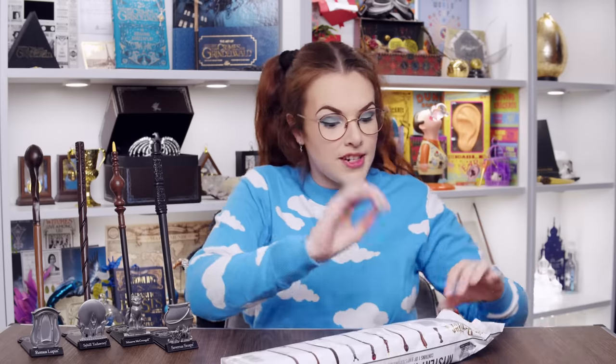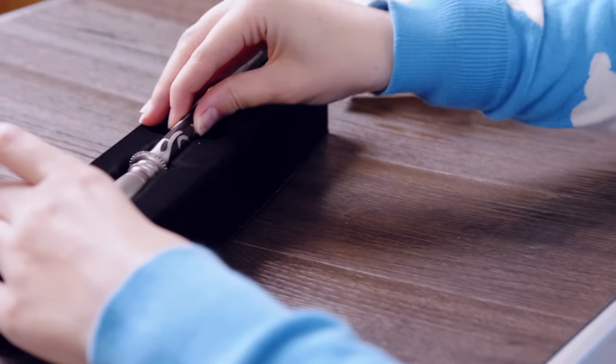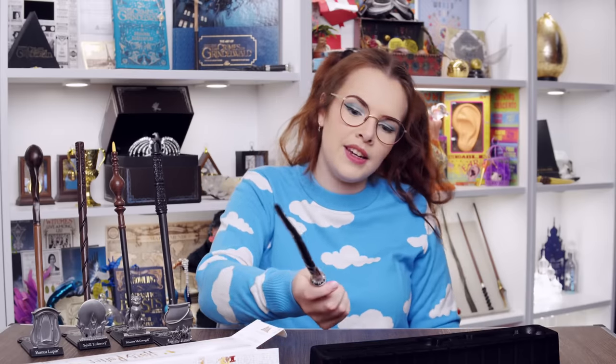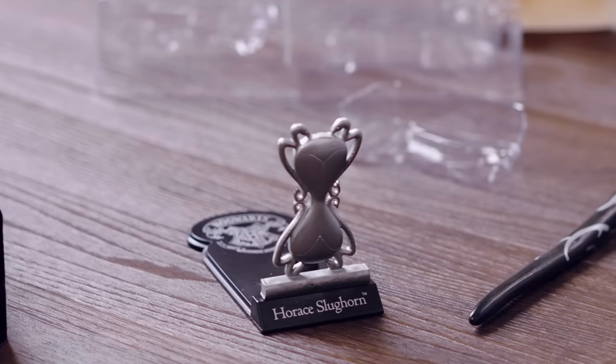Number five — still holding out for Slughorn. I don't actually have Slughorn's wand. It's Slughorn's wand we have next! Let's talk about the wand first because it's beautiful. I'm going to have to get his collectible one. I love that the top actually looks like a little slug head, and the paintwork looks almost metallic even though it's not — it's got a good feel. You can wrap your little pinky finger around the slug antennae. So happy we've got his. The stand has Horace Slughorn with the hourglass, which is really smooth. Pop the wand in — how lucky are we so far?